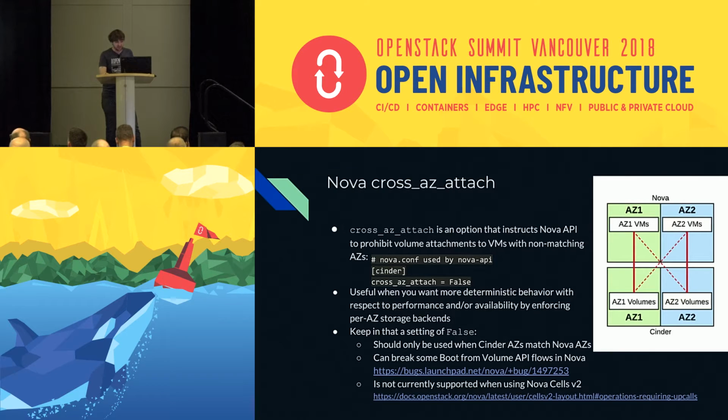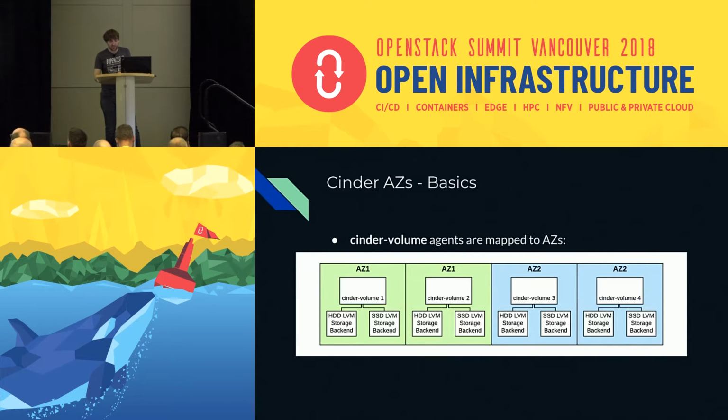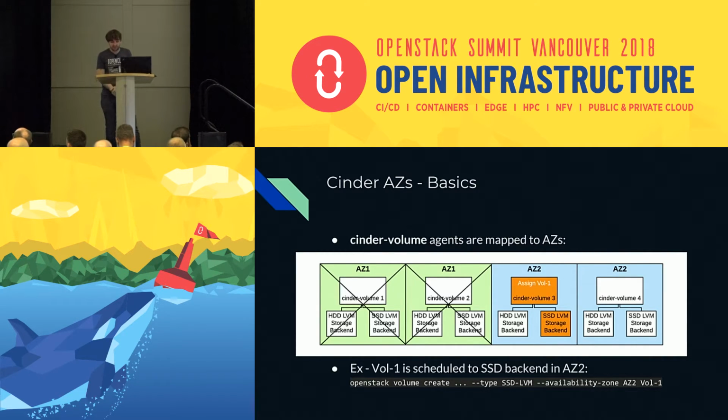But yeah, so now that we're on the subject of Cinder, we'll jump over to that, which is AZs in Cinder. And in Cinder, each Cinder volume service gets mapped to a particular AZ, as we see here. And when a volume is created, you can supply an AZ, and it will be built on one of the volume services assigned to that AZ. This also shows a situation with multiple backends configured and choosing the SSD backend in this example. The backends here are seen to be in the same AZ as the Cinder volume service that manages them.